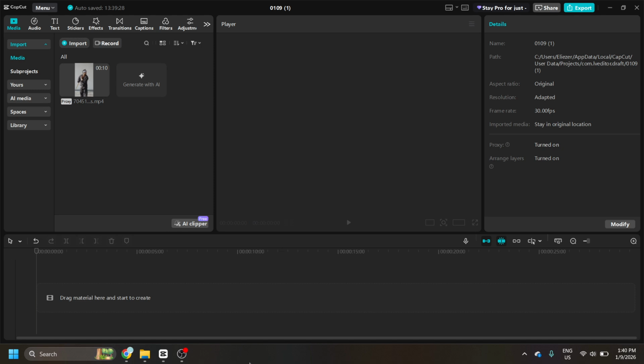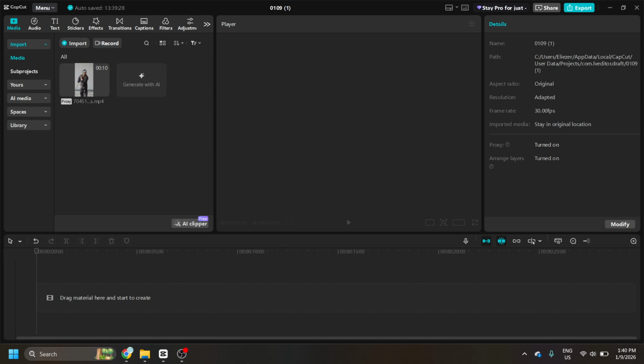First, open CapCut. You can use the desktop or mobile version. The process is the same. Give the app a second to load into the editor. If you're prompted to choose a format, go with the aspect ratio that matches where you'll share the video, like 16:9 for YouTube or 9:16 for vertical platforms. Keep your footage ready on your device so you can bring it in quickly.